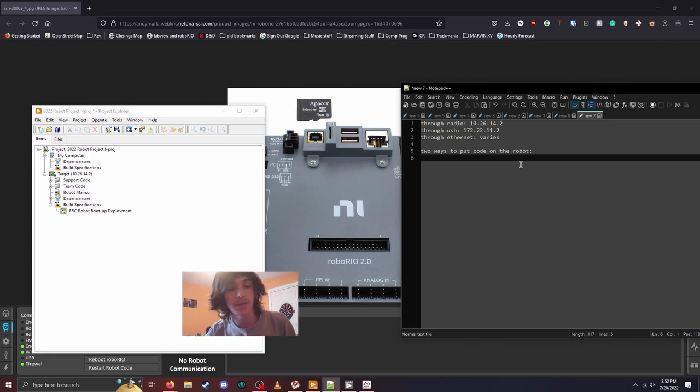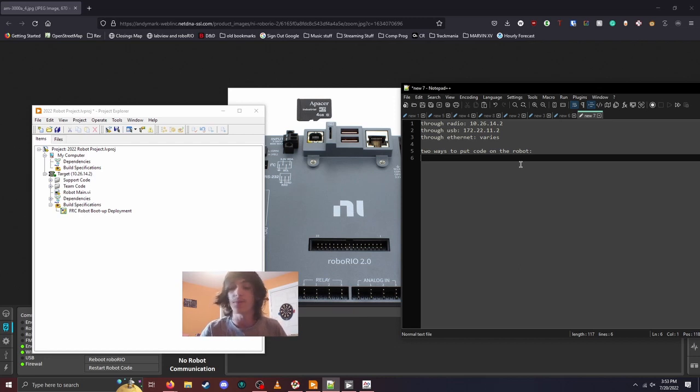So deploying live means that basically it's running locally on your computer and then transmitting that code to the robot. So what you're able to do, at least in LabVIEW, is you can probe values in the code because you're able to see the code running. And so you're able to see exactly what's happening in the code, and you can much more easily find any problems, any issues, and it's easier to modify code and then redeploy. It's much faster.